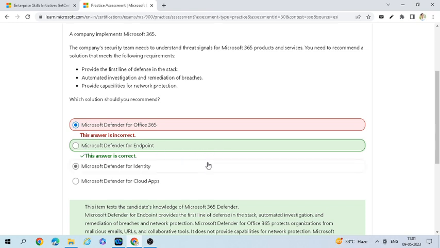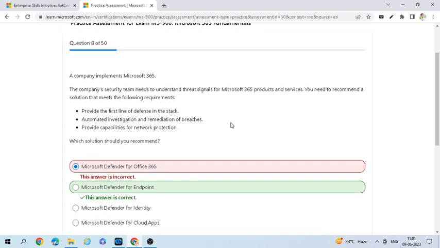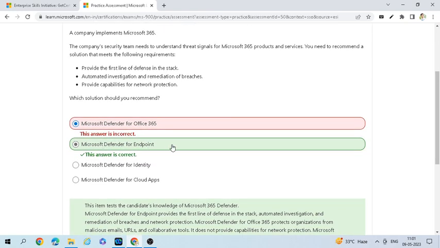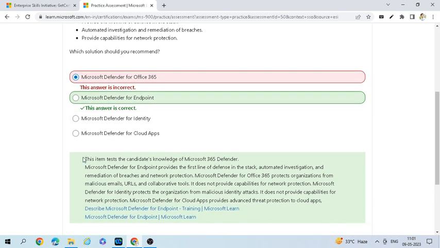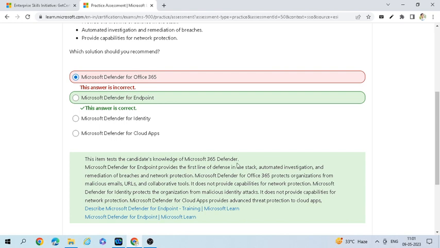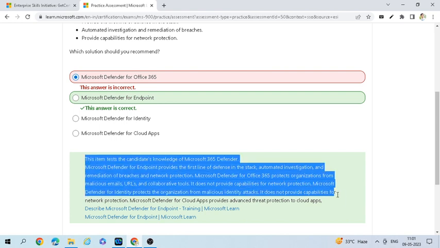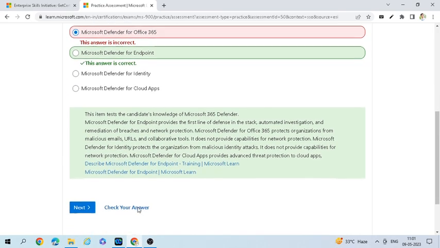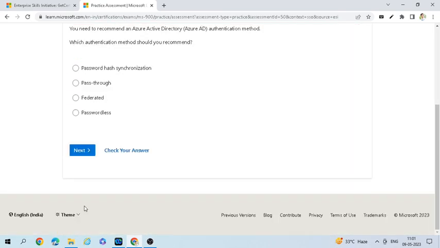Guys, you should focus only on the correct answer. That is also how I practice. So you can focus on the correct answer and read the facts of the correct answer, right? For option B, Microsoft Defender for Endpoint, right? This is correct, right? So that is a must, you need to read. Right, go ahead, next question.